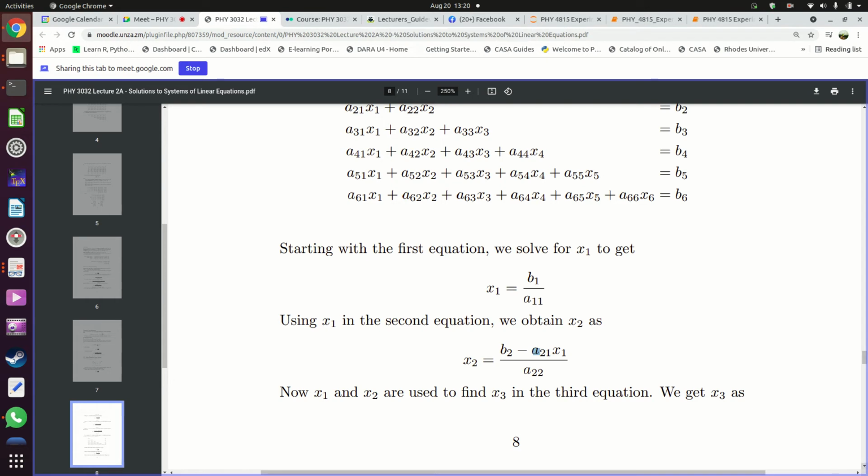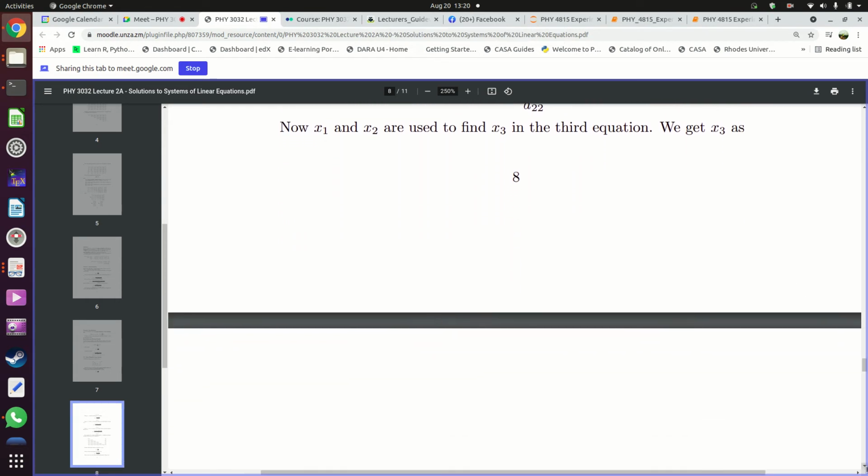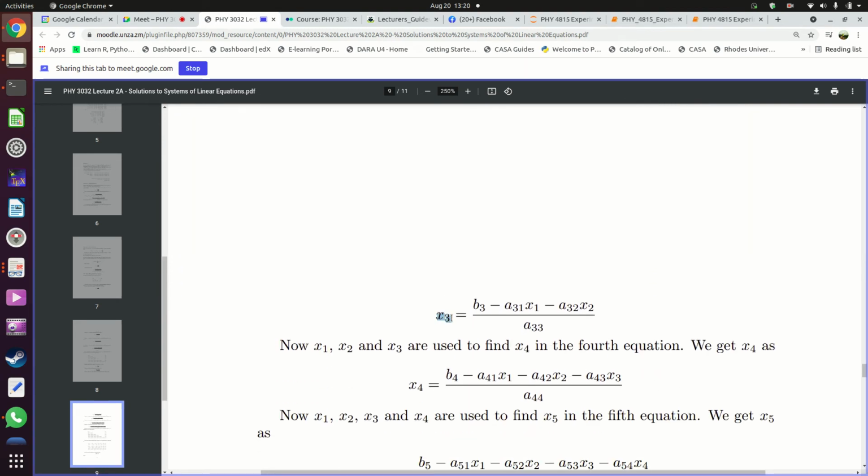So when you do that, if you look at what you end up having for x3, you end up with x3 equals b3 divided by a33. Then you have minus, so for these bits here, the first term, you have your a having 3s, which is for the row. But then the other terms which follow, the column numbers, from this 3, the first time we subtract 1, you end up with 2, then x2. The other term, you subtract 1 and end up with the 1 and x1. So these bits are accounted for. So we are moving the opposite way like that.